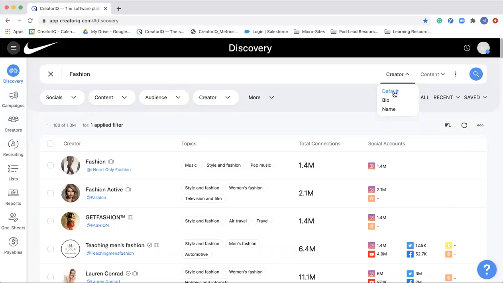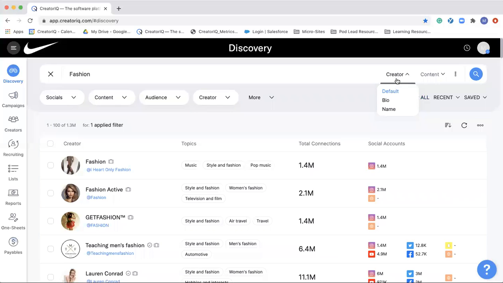This is a really great place for you to start. And one of the key things that I like to tell my clients is that discovery is not an exact science, it's an art. So please get as creative as you possibly can with discovery, because it's going to yield a different result each time, and you'll be left with different pools of influencers to choose from. So definitely test it out. There is no wrong answers here.